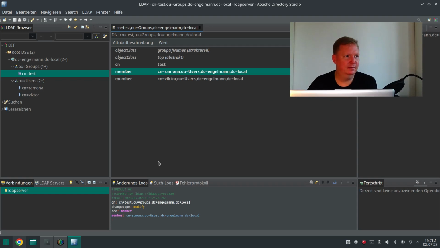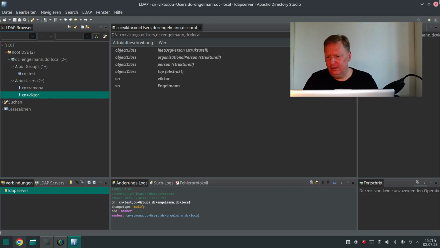Yeah, I think that's a bit too complicated, because if you want to move users around, you have to update these values. I think Active Directory really does that better, because they have these security IDs, you know, with this S dash some number dash some other number, and that's a unique identifier throughout your domain, and that's indexed. So yeah, you can just move them around, and you don't have to update your groups, because the groups store these security IDs and not the full distinguished names. To find the full distinguished names through the security ID, Active Directory then uses this index, right?